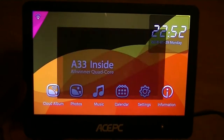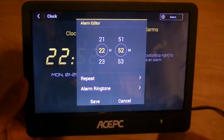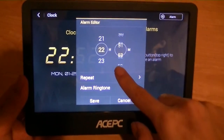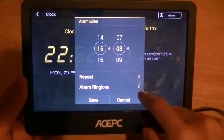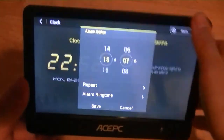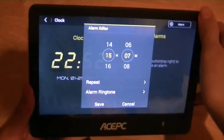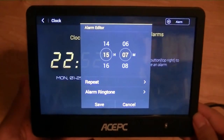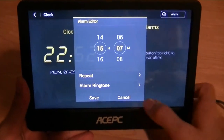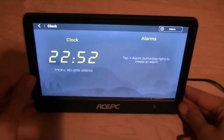In the main menu, tapping on the time shows a larger clock, and you can set up an alarm by tapping the plus button. The layout is pretty typical. There is a little bit of sluggishness sometimes, so it's definitely not a flagship-level processor compared to the latest smartphone, but it works pretty well. The alarm uses the mono speaker on the back, which gets sufficiently loud for chimes, ringtones, and playing back background music. It works well as a Wi-Fi-connected alarm clock.